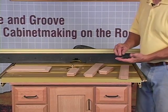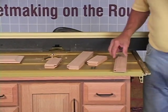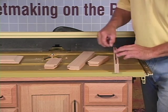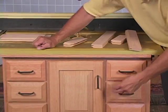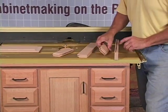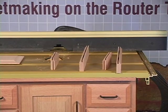Okay, here's our panel line strips. They're little rubber strips like this. All you do is take a pencil, insert it into that pattern cut, right like that. Just push them down there. And when I do an average door, I'll install them one here, here, here, and here, and on the top rail here, here, and here, and here. Okay, we've got them installed on all of our stiles and rails here now. We're ready to glue up that door.